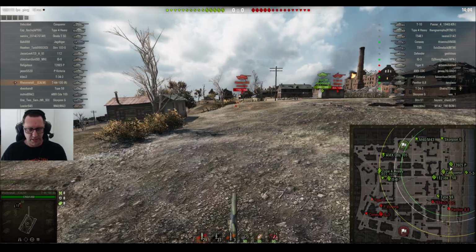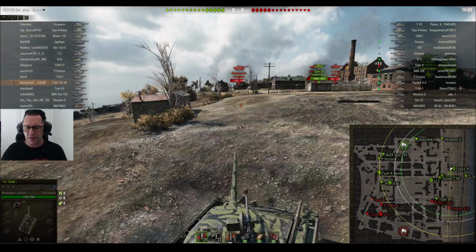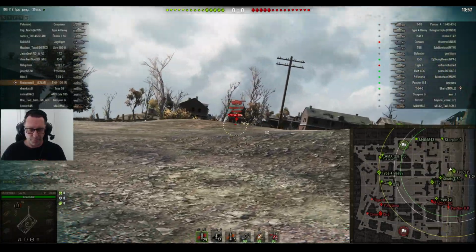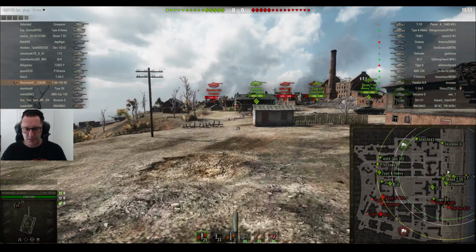Anyway, here he is. He's on Stalingrad. He misses his first shot, so that's why I hit it by pushing that tab key. He's on Stalingrad. It's a tier 9 game, just 5 tier 9s on each team. The rest are all tier 8s. He's getting ready to absolutely belt his opponents.